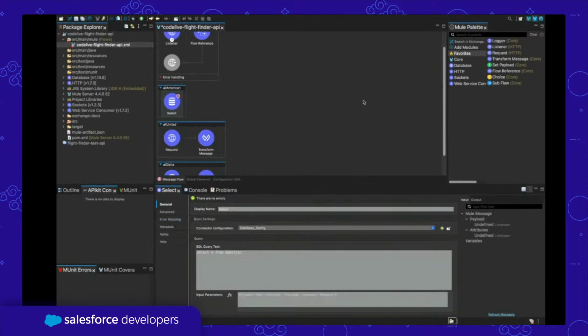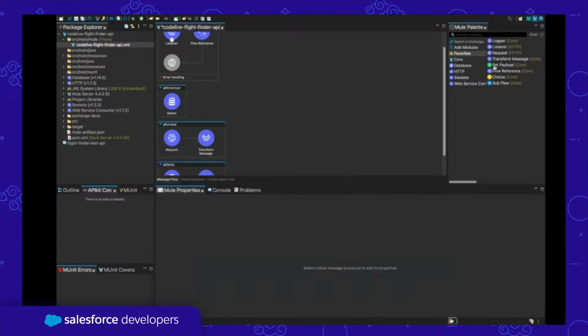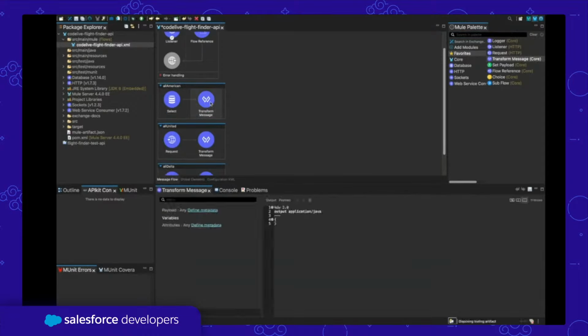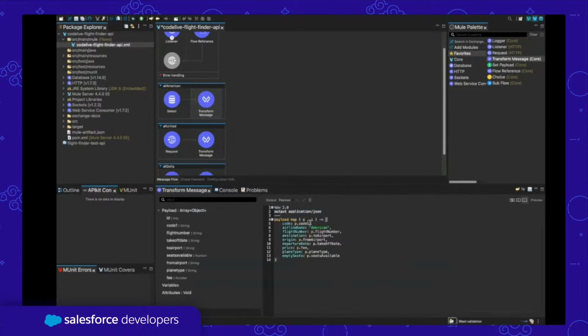And then we're going to also have a transformer, of course. Transformers I use a lot everywhere, so you'll see those quite a bit on everything. We'll add our transformer, and then this will look similar too. We're going to output as JSON. We're going to loop through the map that comes back, and we're going to create objects that look like that again. Very similar, same output as Julian said, of the same structures that come out.